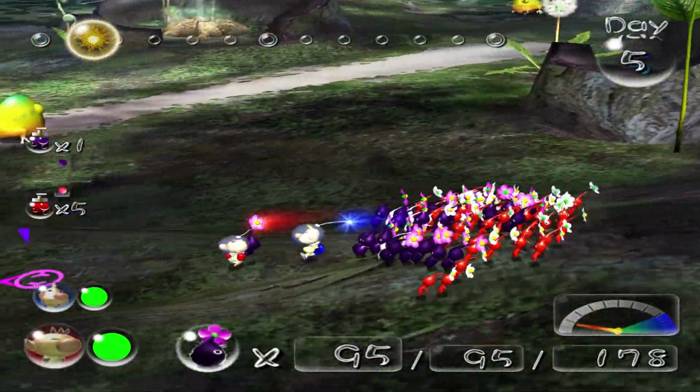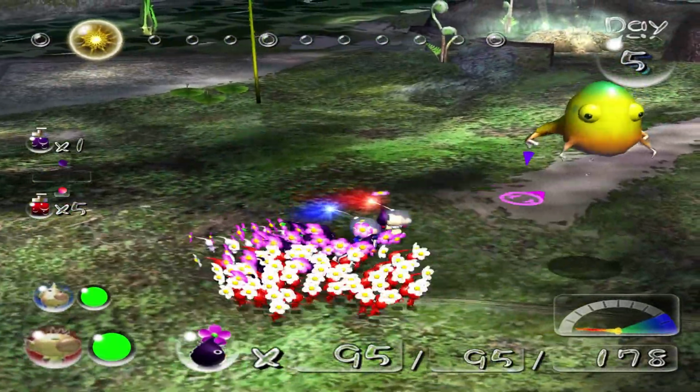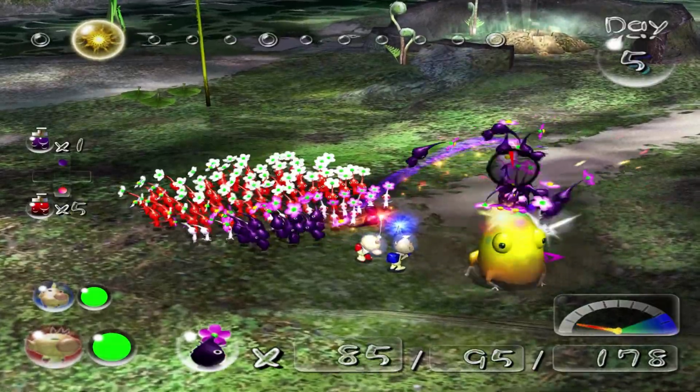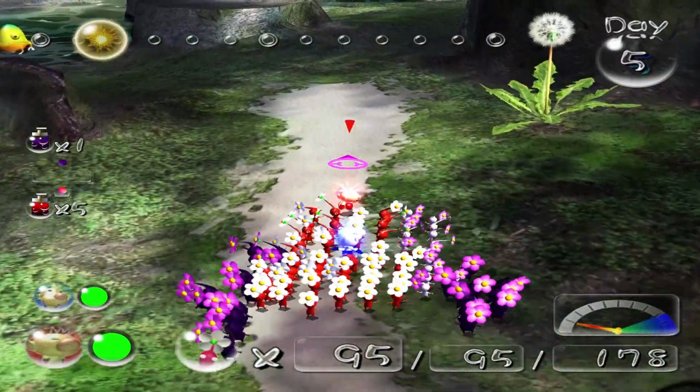We also got yellow lollywogs. I mean, they were here last time. What's good? Let's mess them up. Want to be careful. Yep, these are purple Pikmin. I love their stunning ability. They're just so brutal. But I don't want to waste no time.